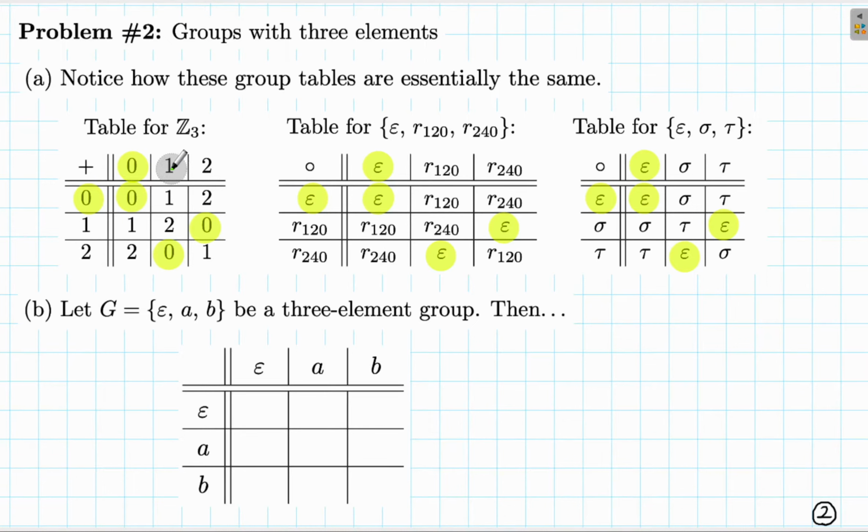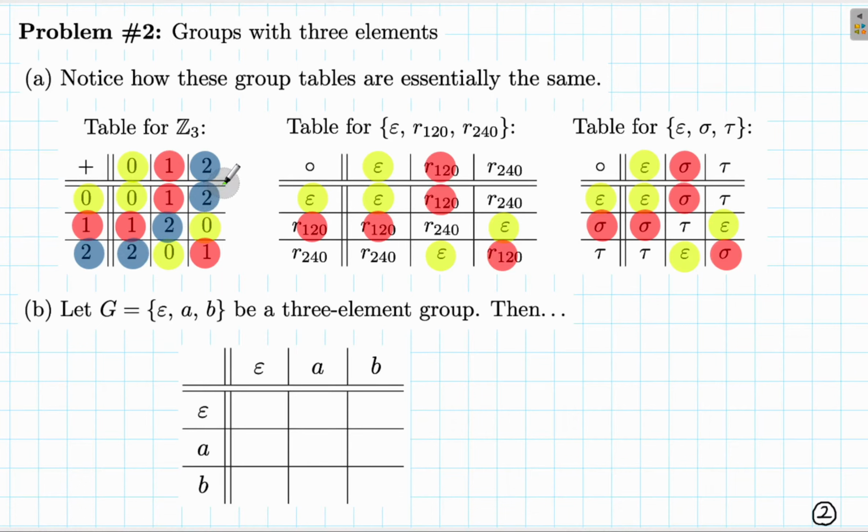Now let's color one of the non-identity elements. So here's 1, and I'll do that in red. 1 and 1, and 1 show up in those 3 spots inside the table. So here's R120, R120. And once again, they show up in the exact same spots. Kind of this top row, second column, middle row, first column, third row, last column. And same for sigma. Same exact spot. And then same for the other non-identity element. So 2, 2, and then all the 2's line up in that other diagonal from top right to bottom left. And same for R240. Top right, bottom left diagonal, and same for tau. There we go. And so the color scheme is exactly the same in those 3 tables.